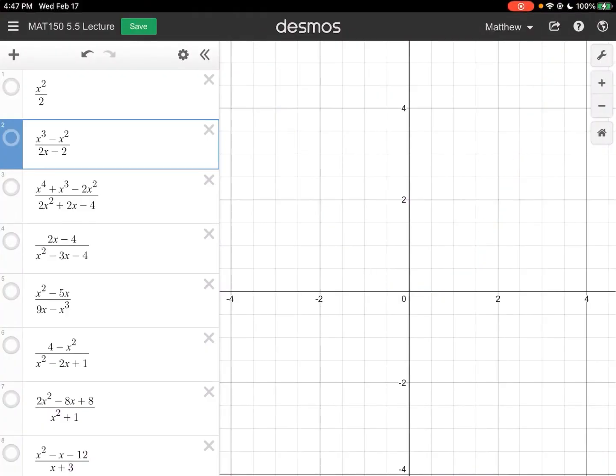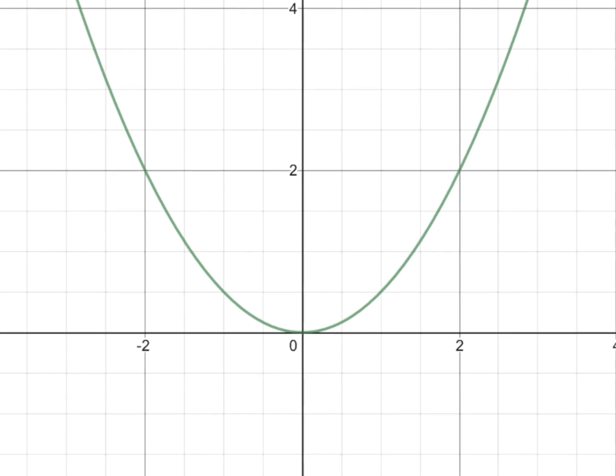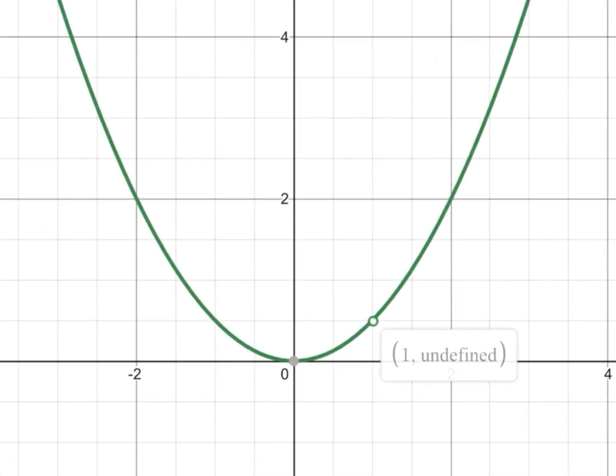And that will tell you where these hollow points should be. If I hide g and reveal h, it looks exactly like the others did, except when you do a trace, you're going to notice that we have 2 problematic areas. So we have one there, one undefined, and then the other one's going to be -2, undefined. So there are 2 missing points.